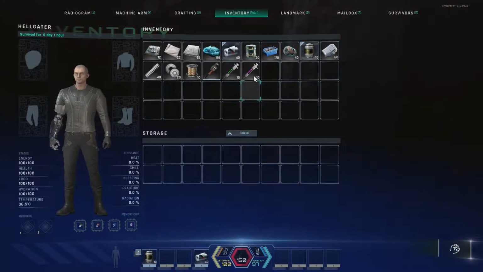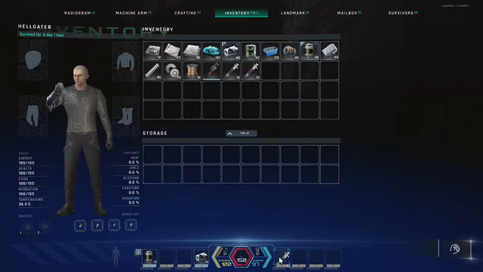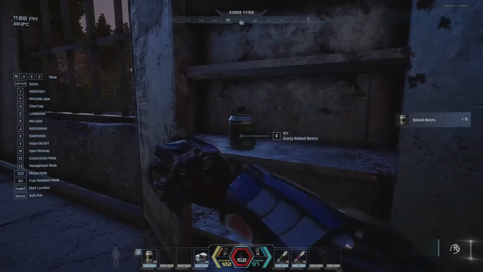I'm assuming it's a melee weapon. What is this? Fracture healing and hemostat. So hemostat is blood loss and pressure. Well, that's one for me.